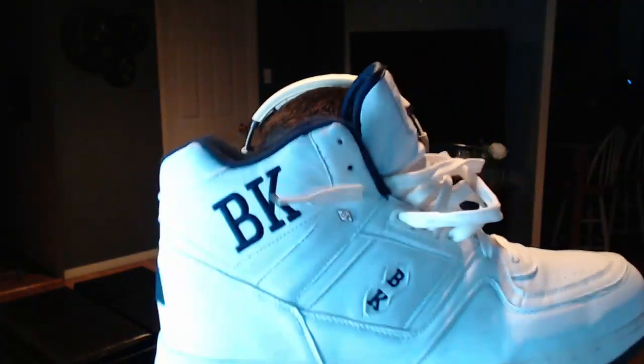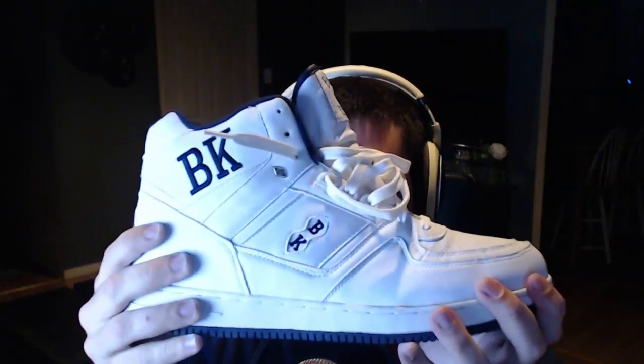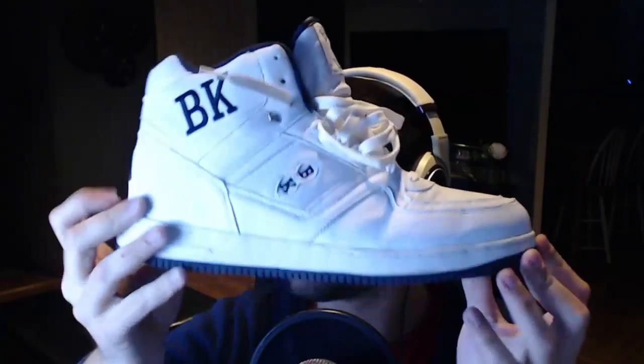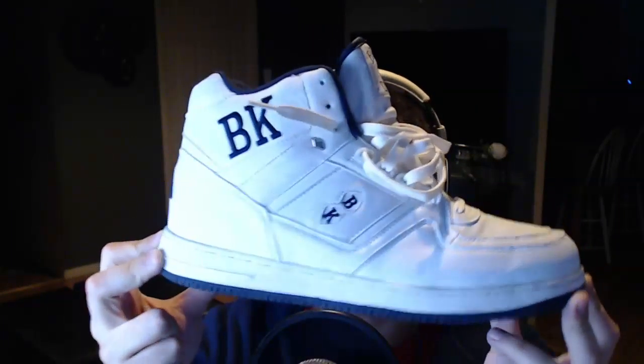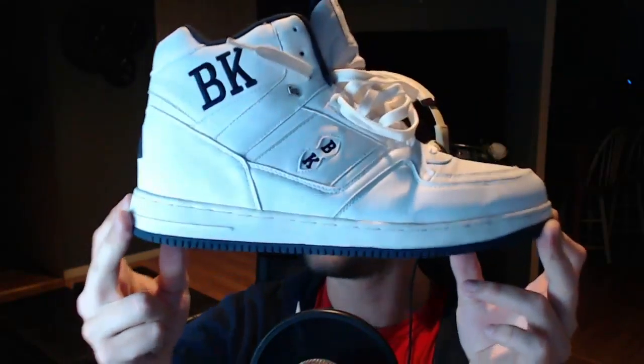In the world of sneakers, these are classics. They should go for a good amount of money. They might not look like much, but in the world of sneakers, these are very sought after. Anything that isn't in production anymore is well sought after, and that kind of goes with any hobby. British Knights.